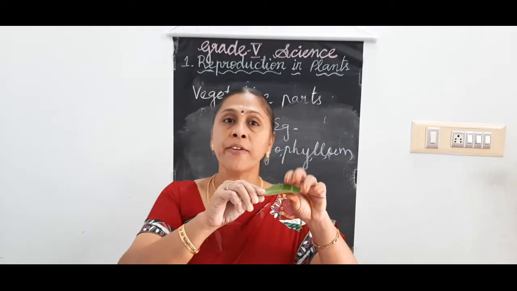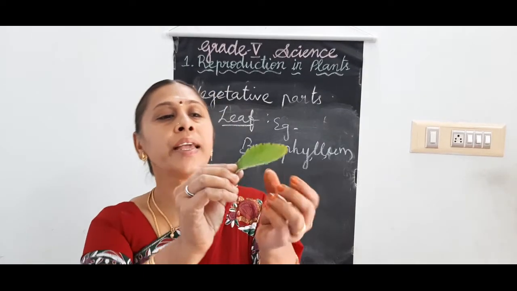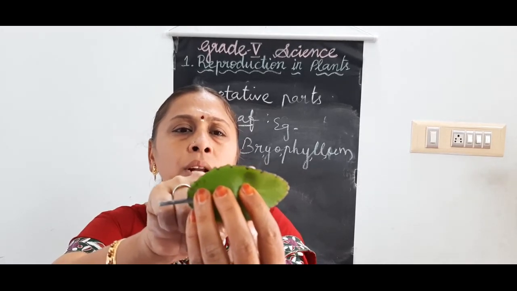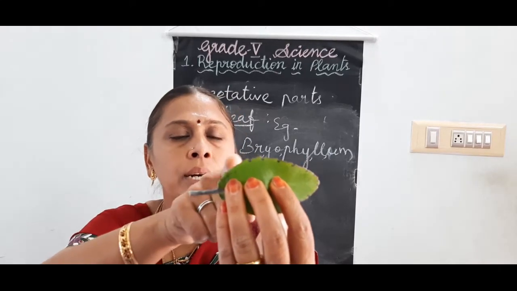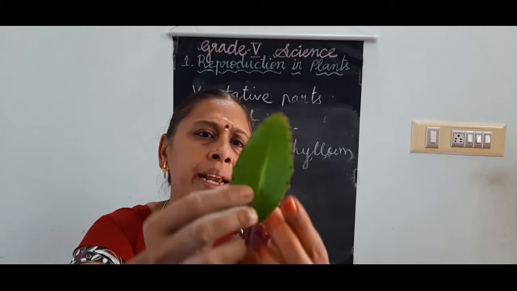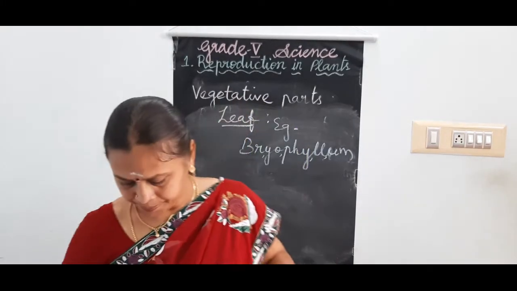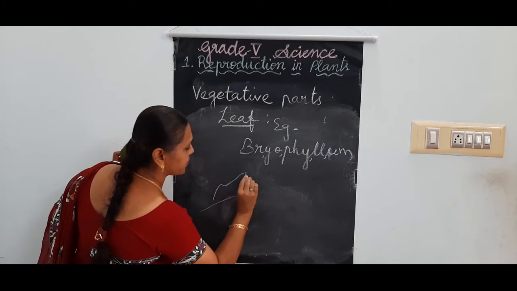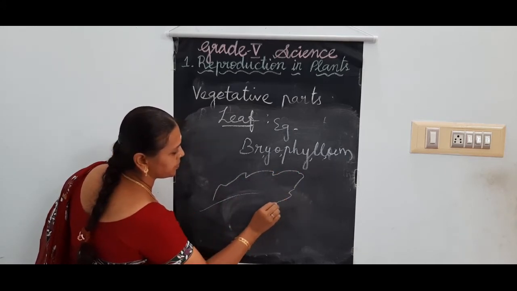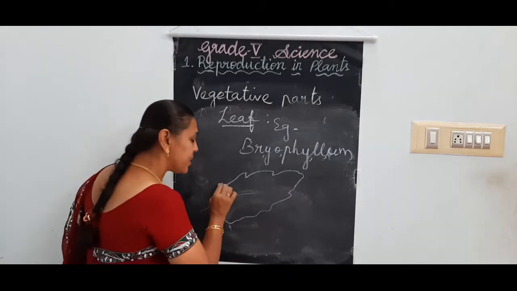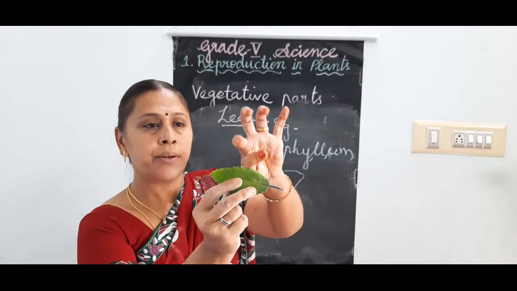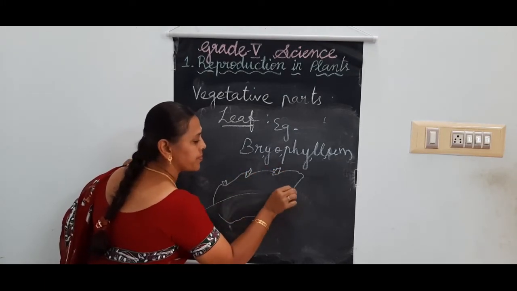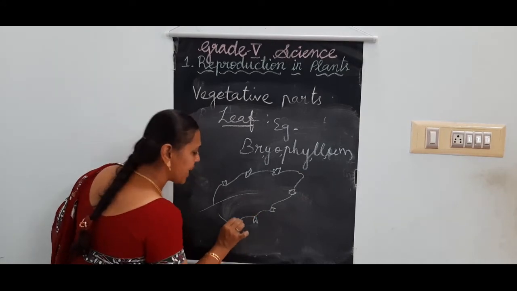I have brought one leaf for you. Can you see the structure of the leaf, how it is? Can you see the serrated, that means irregular edges? It is not smooth, it is irregular. Is it not? It has some divisions in between. Can you see it clearly now? And the structure will be like this. Like this. And this leaf, from these edges, it will have buds. Like this. It will have buds like this.